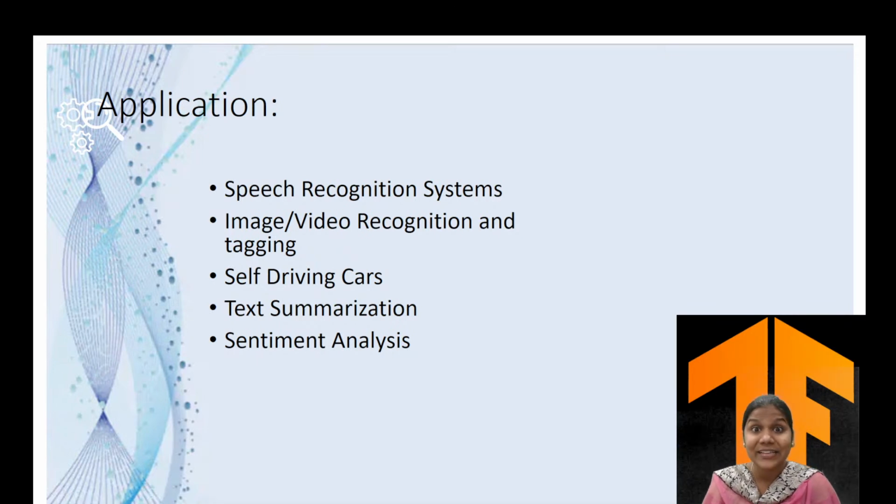Okay, self-driving cars. Text summarization and sentiment analysis, both are related. We use input in sentence or paragraph format. Text summarization means if I consider 10 lines, 100 lines at the input, I can summarize that within 15 to 20 lines. In that type of application we also use TensorFlow. Next, sentiment analysis. Sentiment means what? Positive or negative. We have to find the positive or negative using NLP techniques. For such applications also we use this TensorFlow library. Okay, fine. Let us move on to the next slide.